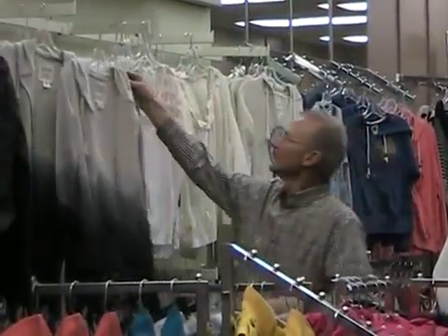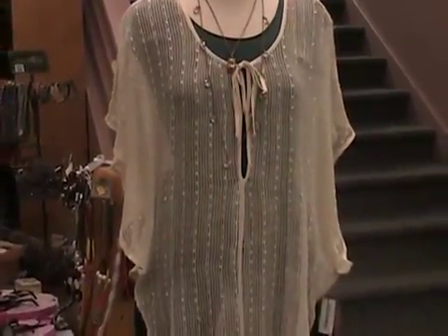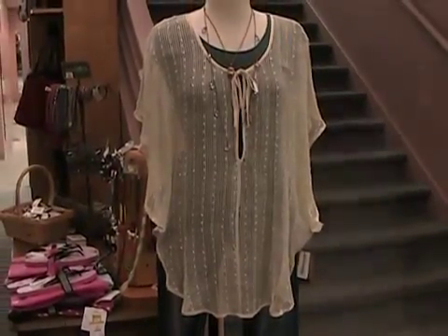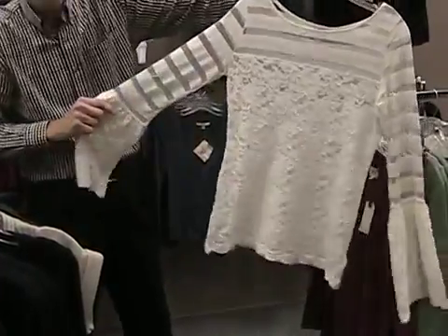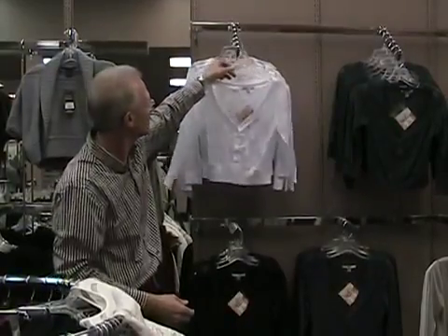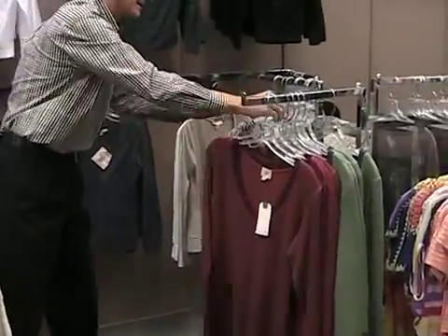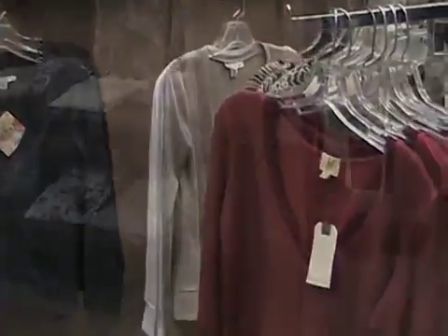You see a lot of striping and kind of an Indian motif in the sweaters. One thing that's really important in tops is a sweater top with a lot of lace, mesh, and crochet — a real feminine look, and really important. Most of this is used as a layering piece; you have to wear something underneath it because it's mesh or see-through. Really important for that junior girl. Lace and crochet have been probably the most important look for the younger girl — real feminine and dainty, and fun even in the sweater tops.